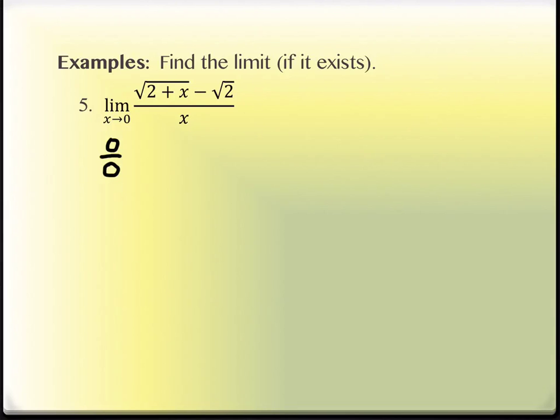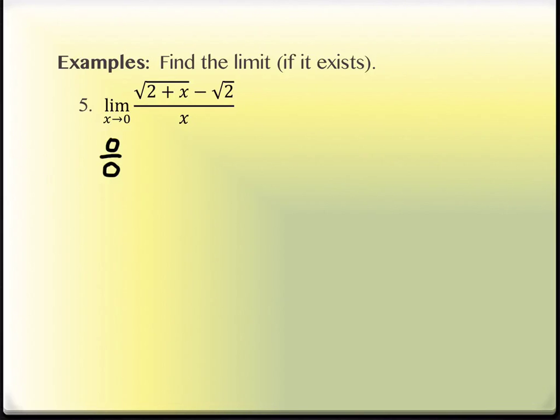So what do we do? Well, somewhere along the way, in a trig class, in a pre-calc class, and maybe even an algebra class, somebody told you something about rationalizing denominators. Does that phrase sound familiar? What it usually meant is that you want to get the radicals out of the denominator. Well, what we're going to do on this problem is rationalize the numerator. So we're going to get the radicals out of the numerator.